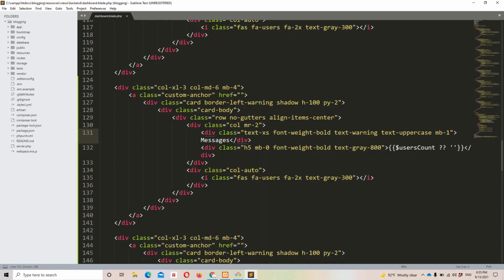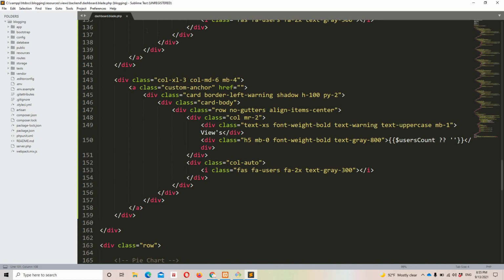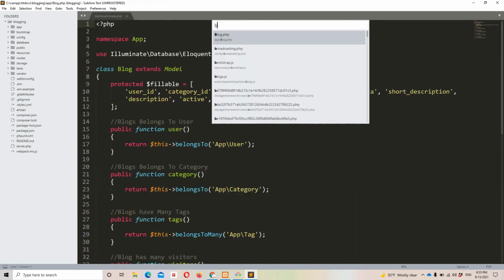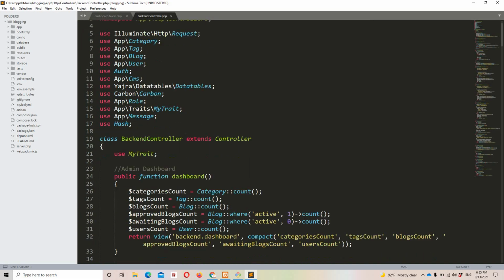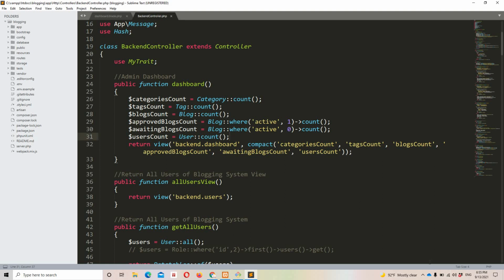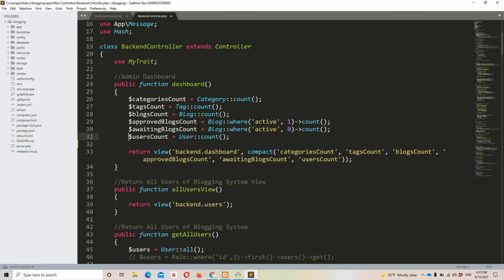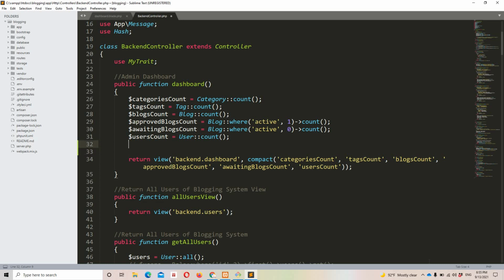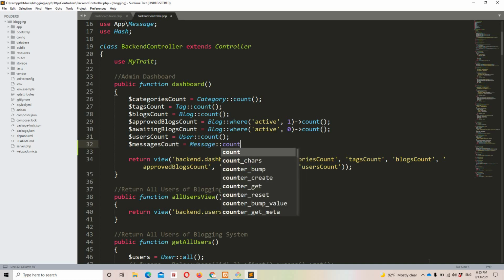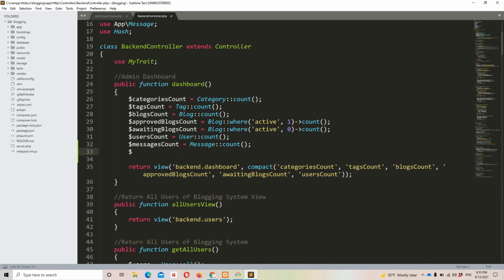Now we need to get the count to display it right here. So let's move to the backend controller. Let's implement the count for the messages. So right here, messages count equals message count, just like that. Let's do one more time for views count equals visitor count.